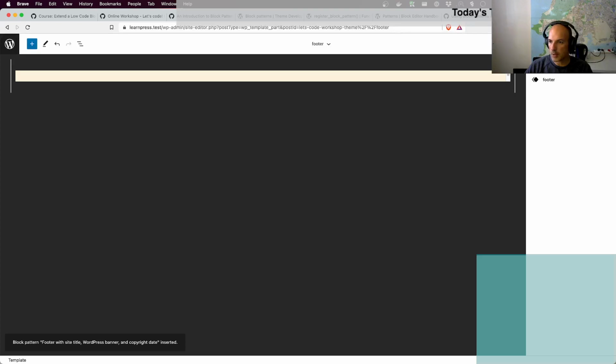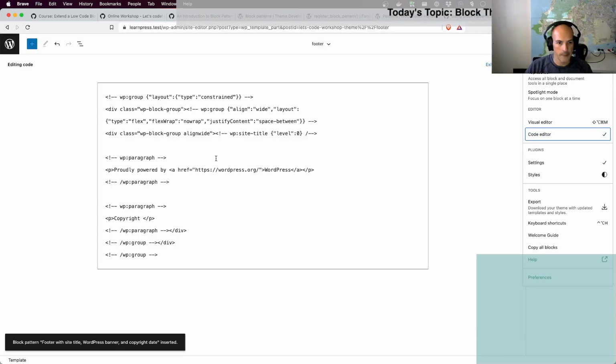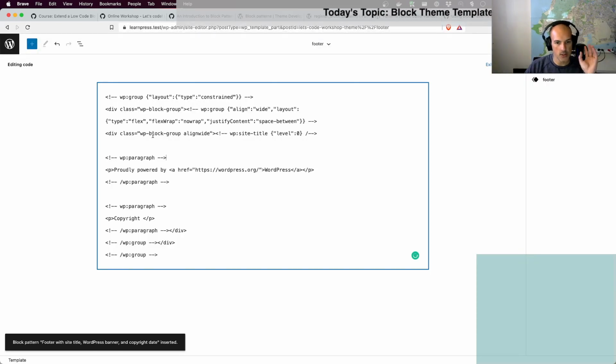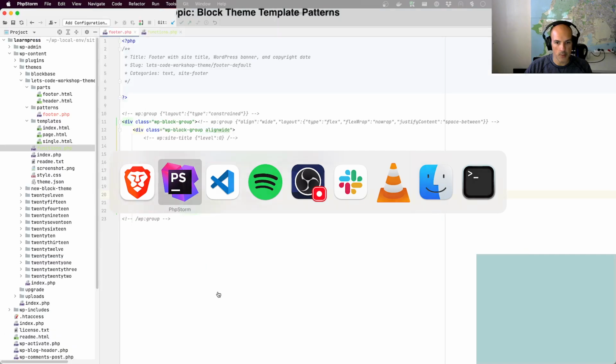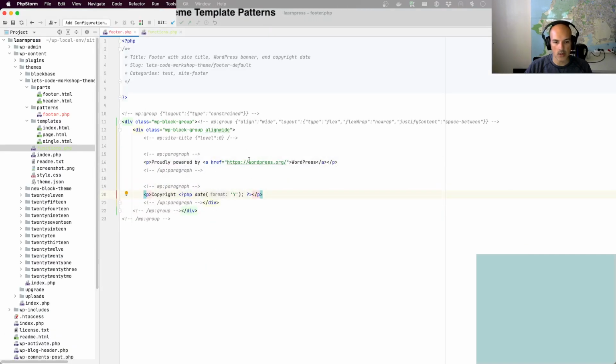Yeah, I think it's added it properly. No, so it actually just takes the code from the pattern, because that's a group. Block group, align wide, flex wrap. Okay, so it just takes the code from the pattern and it inserts it into the template. Okay, that's cool. Living the dream.